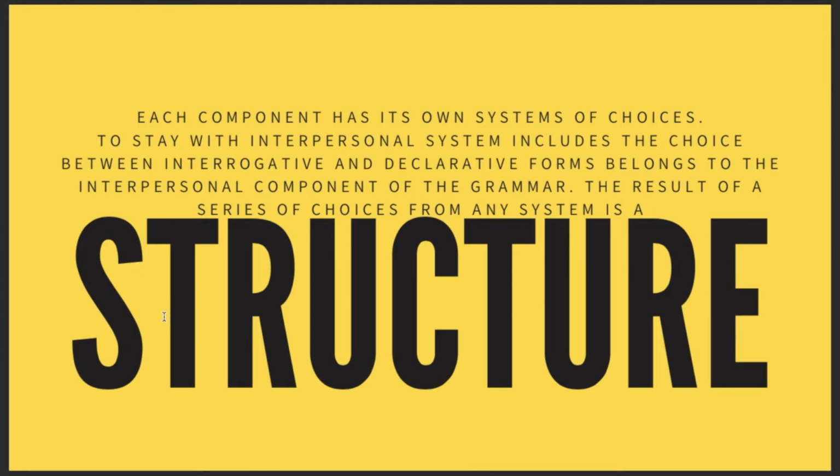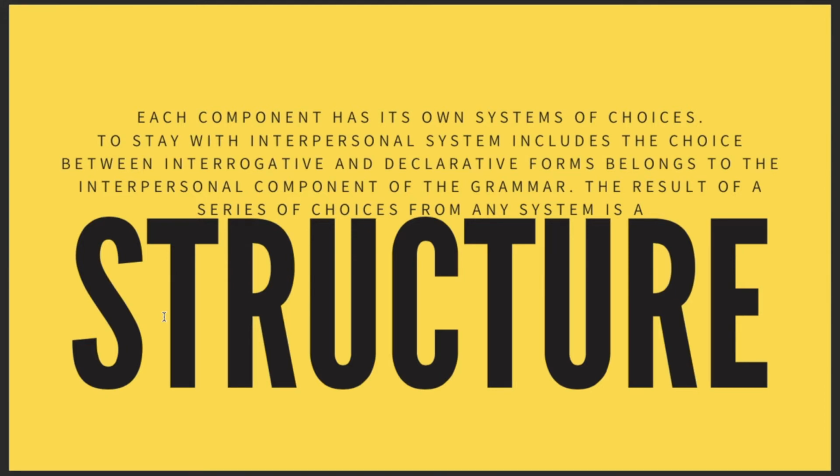So that is interpersonal. As well as with declarative, I am giving information: our next subject is grammatical structure in English. So that is a declarative form. It's because of a particular syntactic system, and it ends basically in a period, or it gives information. So it means to say that when I'm giving information, I also interact with the person or the interlocutor that I am conversing with. So the result of the series of choices from any system is what we call a structure.